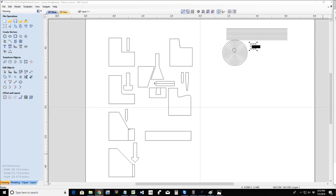But the first thing you notice is you start to get a little bit of discoloration in the tip of the bit. That means that bit is heated up, so it's starting to get dull. When that bit gets duller, now you're starting to burn your wood. So discoloration of the bit is what I look at first.